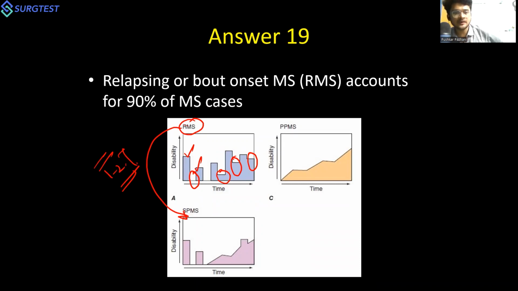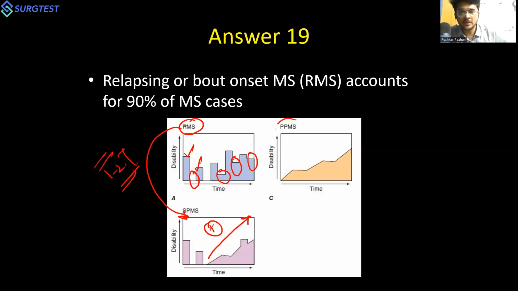So secondary progressive MS is just like RRMS. It has relapses and remissions. But after the relapses and during the period of remissions, the patient slowly accrues neurological deficits. So RRMS will have only attacks, and in between, they will be normal. But in SPMS, they will have relapses, and in addition to the relapses, they will have worsening neurological symptoms.